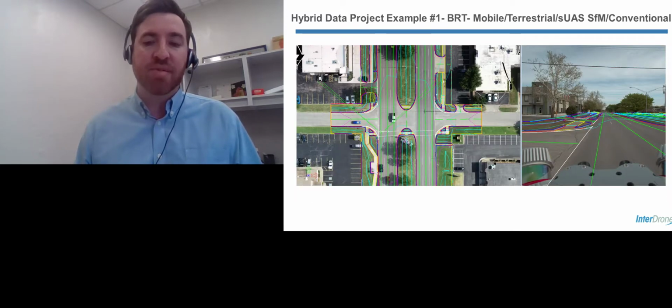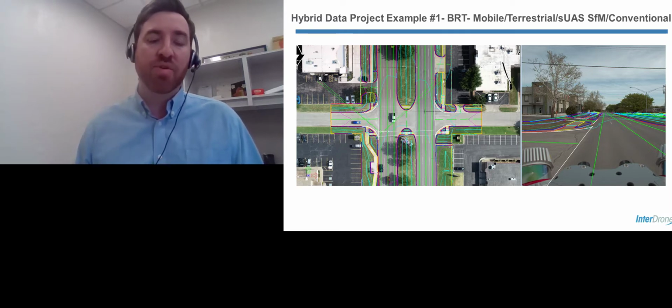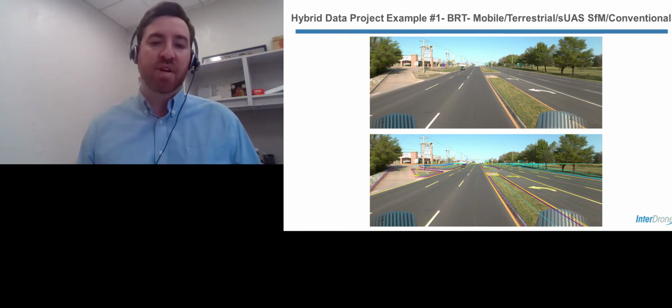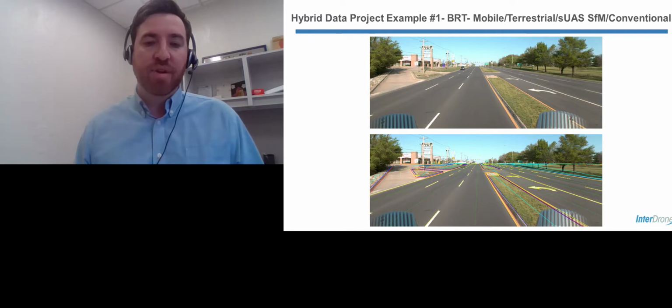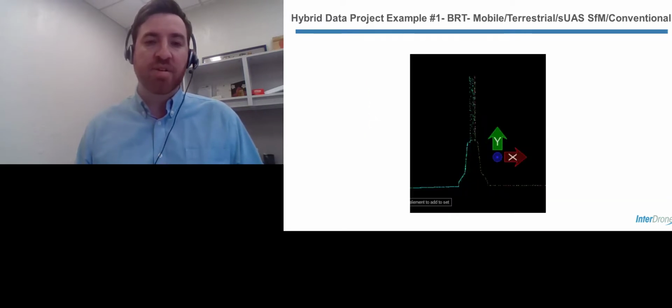So there's the DTM derived from it. Here's a neat shot of both the top down and the imagery from the mobile mapper and the CAD files extracted from it. You're seeing the drone ortho. So we're kind of blending the drone and the mobile data all together. Another example here of that drone data on the left and our mobile data on the right and how it all comes together. I like this screenshot DJ put together. So you're seeing, you know, from the image clad lines all the way to the DTM surface model that we turn in as a topo.